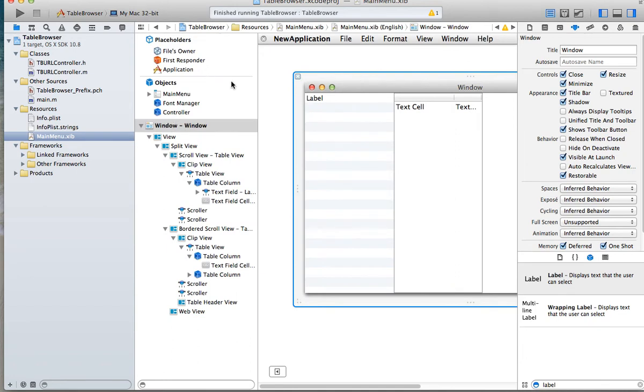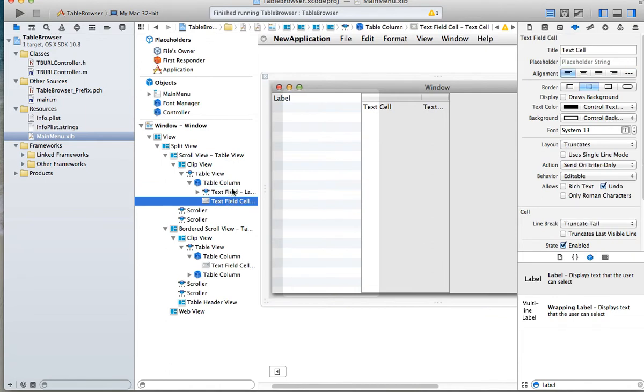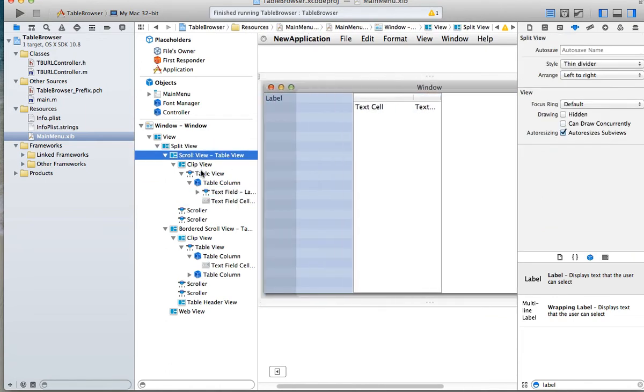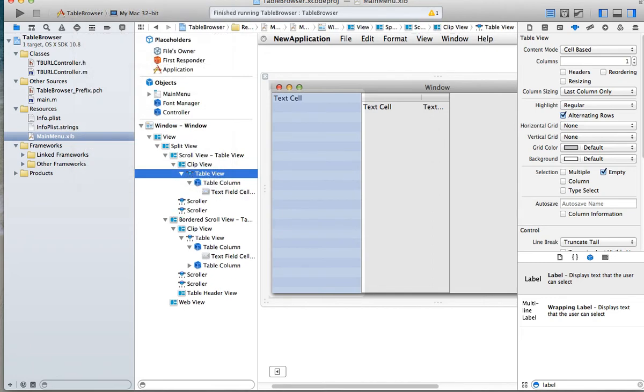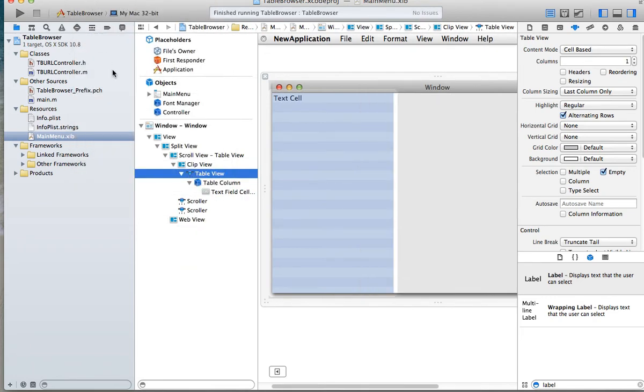You can see, and I think I've shown you this already, this is an old project type. So we're seeing a little bit more detail here in the newer iOS 7. If I had to downgrade the project type a little bit, I would see a little bit less detail, but pretty much the same format, where I can get at each one of the components and move the components around. I have a split view, a scroll view, a clip view in here. Let me undo some of the changes, the add text field and the add scroll view that I put in here. So I'm back to my regular project.